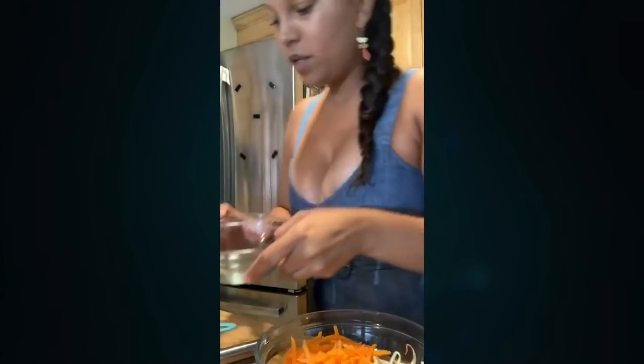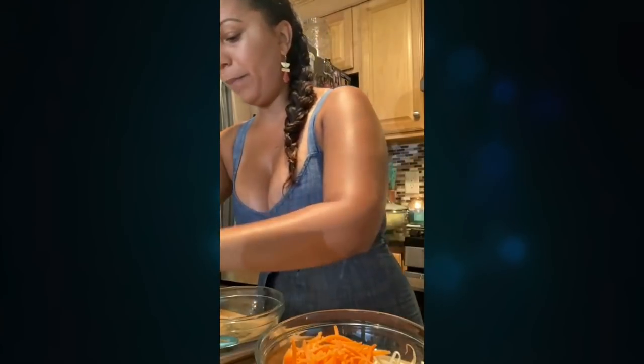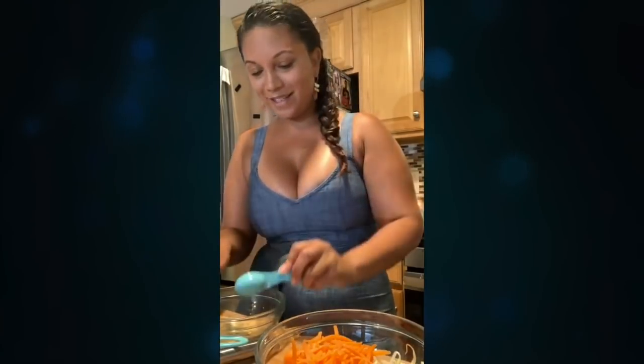While I'm making my sauce, we're gonna start off with sugar. 1 teaspoon of sugar. And then I'm going to put in my pepper. 1 teaspoon of pepper. I'm gonna put in my ginger. 1/2 teaspoon of ginger, powdered ginger. I'm gonna put in my honey.